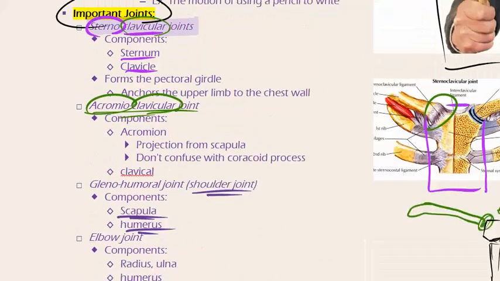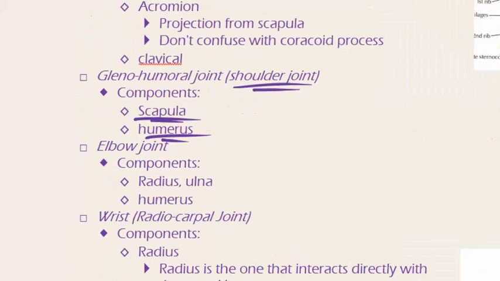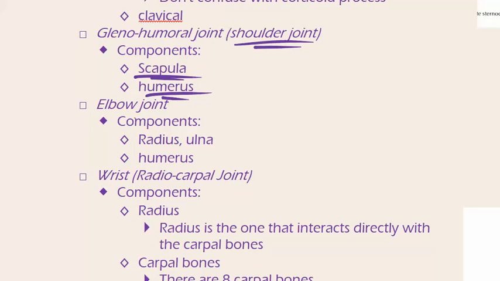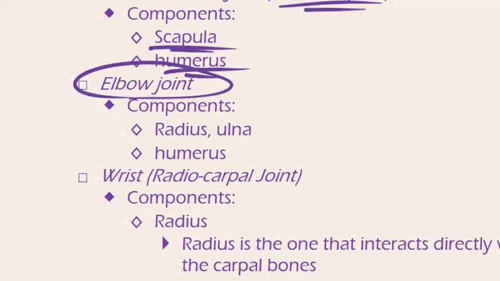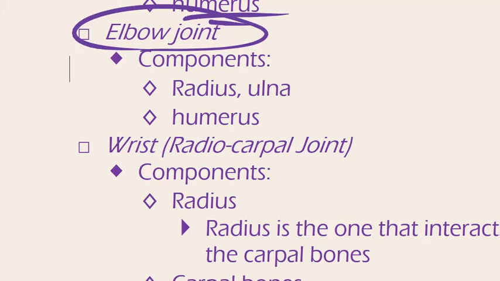Cool. So sternoclavicular joint, acromioclavicular joint, the glenohumeral joint, right? And now we're considering the elbow joint. You guys already know what the elbow joint is. This will probably be a review for a lot of you. You've got the radius and the ulna, right? The radius is the one on the outer part here, and the ulna is the one more medial. And that's going to be joined with the distal part of your humerus.